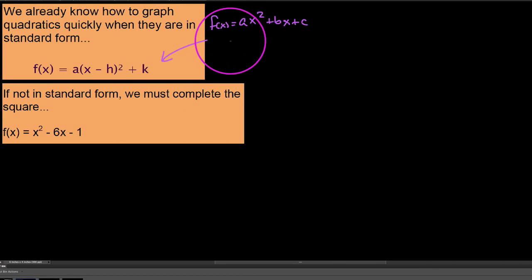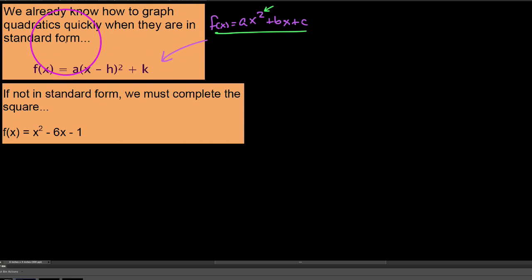Okay, YouTube, in my last video we defined what we mean by quadratic functions, and we say that these are functions of the form f of x equals ax squared plus bx plus c, where a is not 0 and our highest degree on our terms is squared. So these are square-like functions, or quadratic functions, that look like parabolas, okay? What we know though is this.